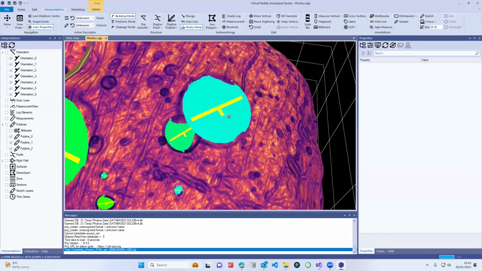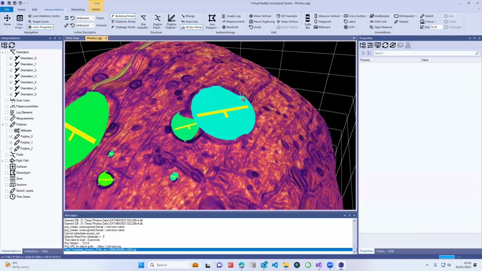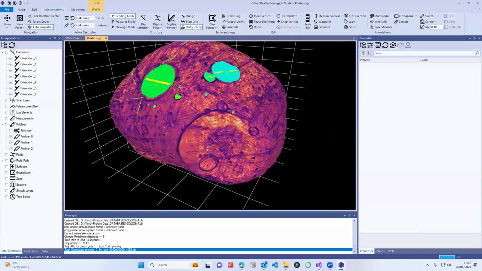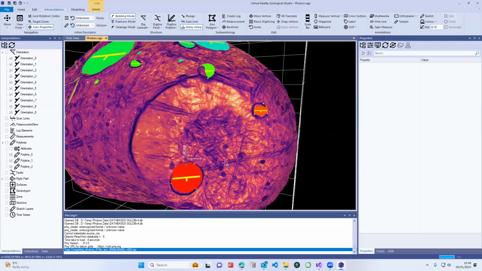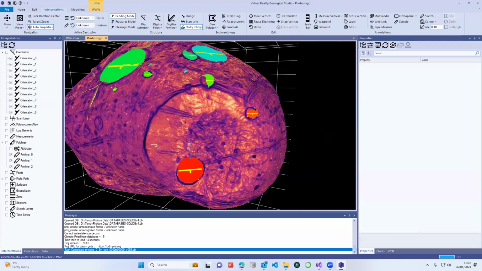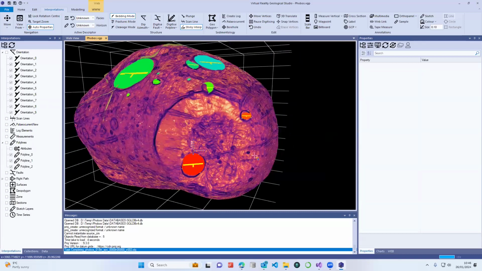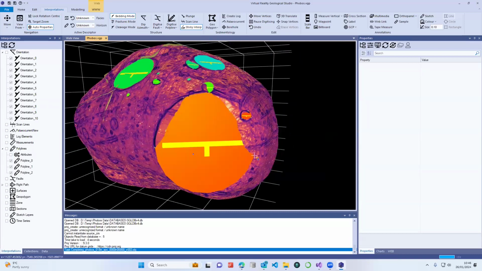And very quickly, you can build up quite a nice interpretation or data set on the sizes and the locations of all of these. So let's do the big one. There we go.